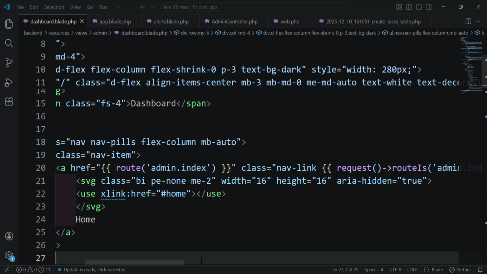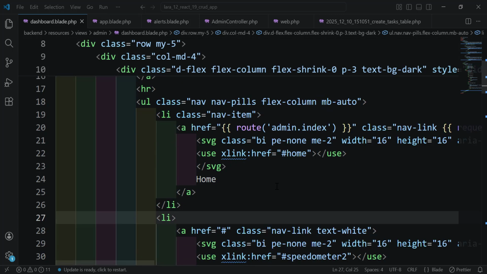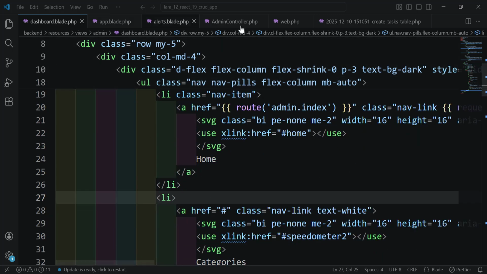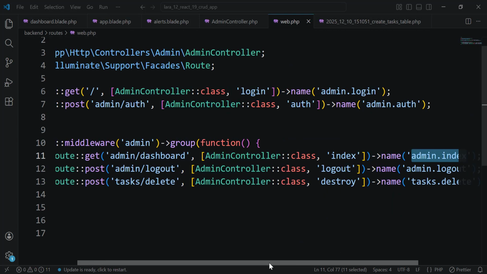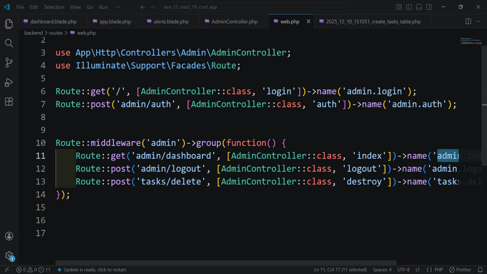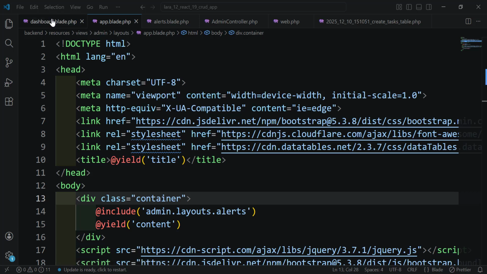Let's do something. I think we don't have any other routes. For example, let's see what we have here inside the web file. We have logout, task delete. I think we don't have any other route to test, but I'm sure that it will work.